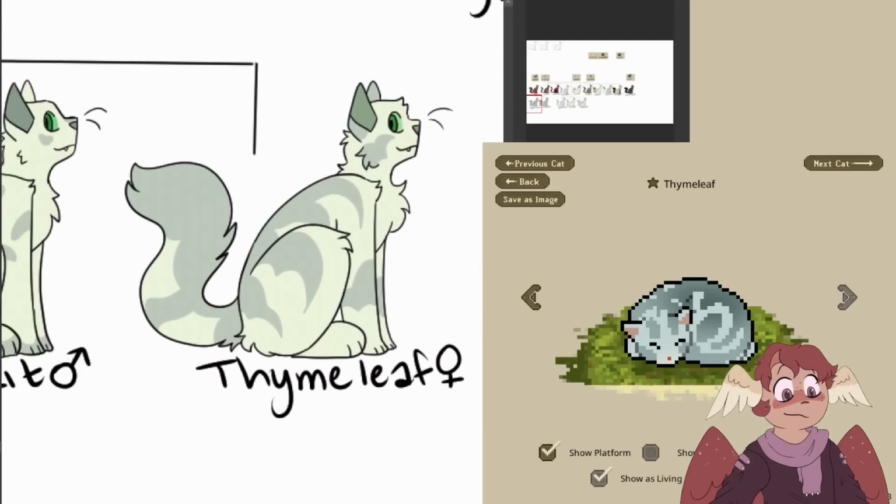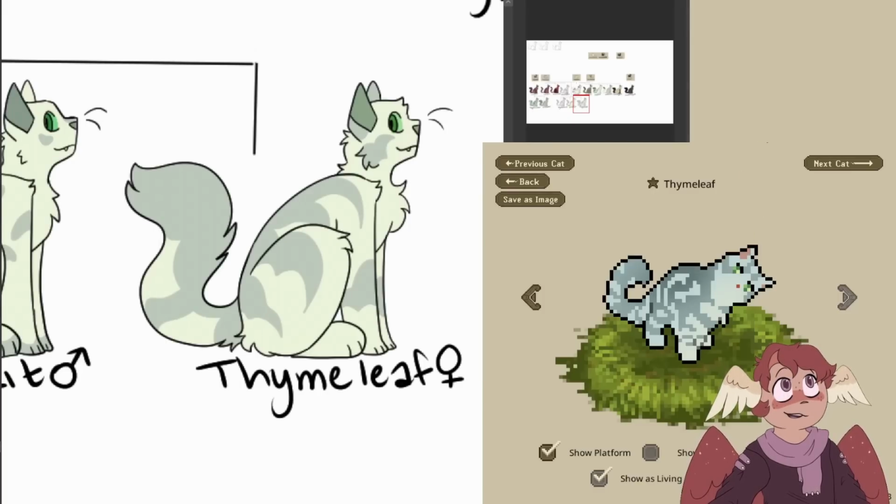If I remember correctly, I think Thyme I got pretty dang accurate. Hold on. Thyme's gray instead of the kind of whitish color I have. Green eyes, though. Wrong skin color. Patterning is exactly how I imagine, though. Yeah, I'd say Thyme's a win, honestly. Thyme's a win.